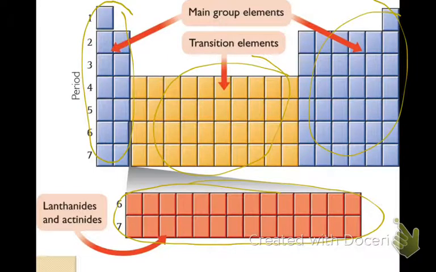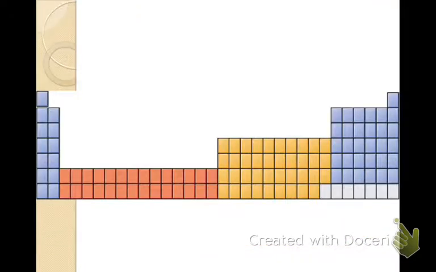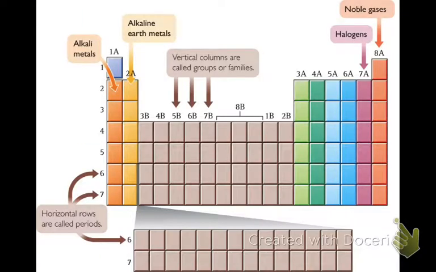So the lanthanides and actinides actually end up getting tucked right into this little center here, to the left of the transition metals. If we did that on every periodic table, the periodic table would just be too long. So we instead go ahead and put them down below, again like Alaska and Hawaii are on a map. So the other part I want you to label are the numbers.